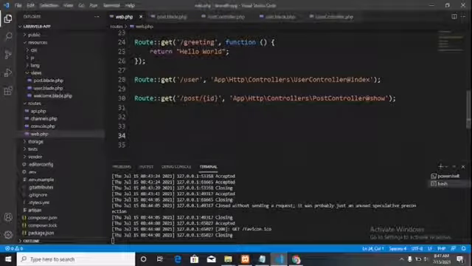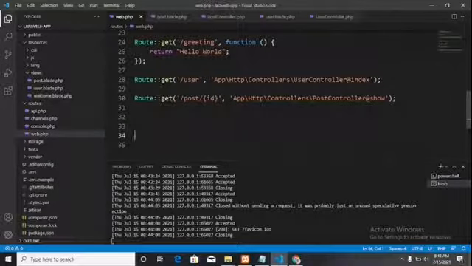Sorry, this is not found since we are referencing the ID of a particular post, but we are not returning the post as we did with the user, but we are going to return it as we continue. So just know this is how we make a route with a parameter.